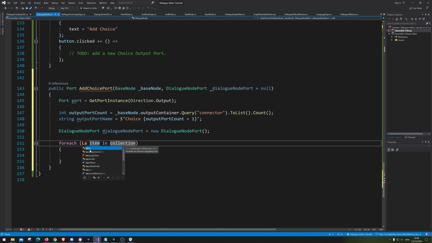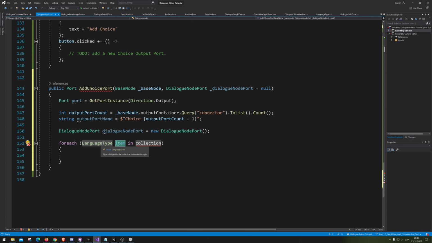So first we need to go through and check out the languages. If I can again spell this correctly. Language type. And that is of course just, let's just take language. Call it language. And then again, we need to do this kind of funky version of get all the values of the enum.